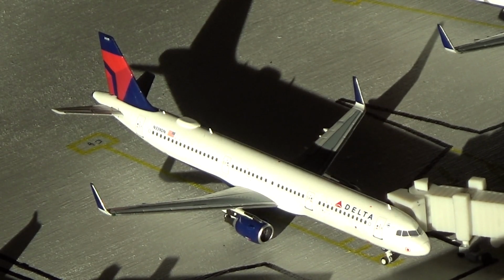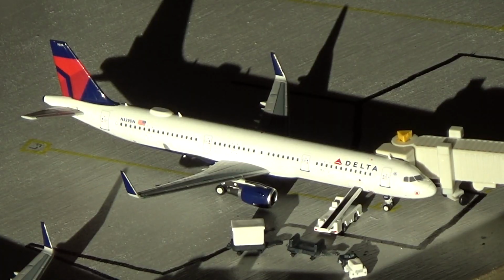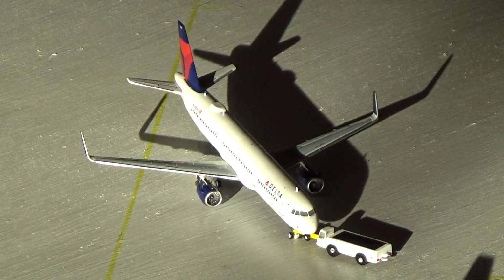All right, let's begin this run of Delta Airlines Airbus A321s. We have 3. They are beautiful, man. There's nothing more to say about them. Let's start with this first one here. He just arrived in from Detroit. He's going to be heading back out there. The next one's getting bags on board with service out to Minneapolis-St. Paul today. Man, beautiful, nothing more to say. And then finally, the third and final one is pushing back for Atlanta. Those things are beautiful, there's nothing more to say about them.